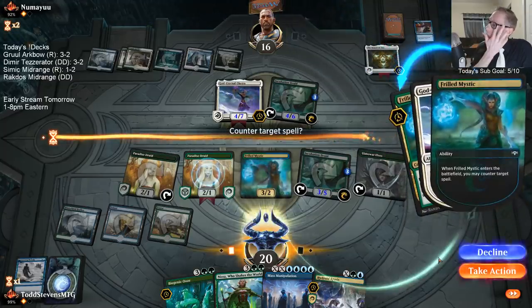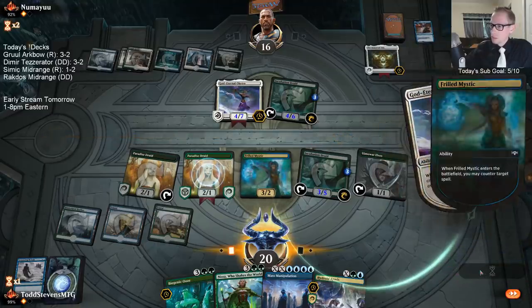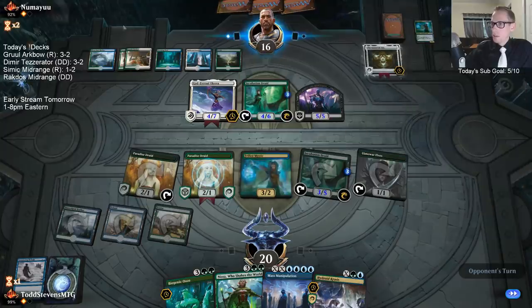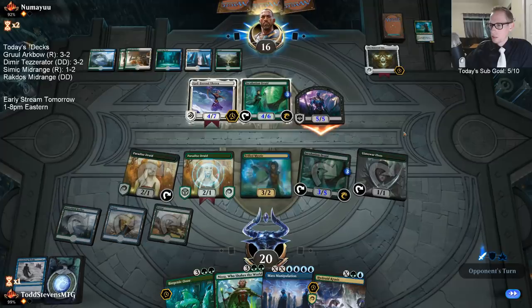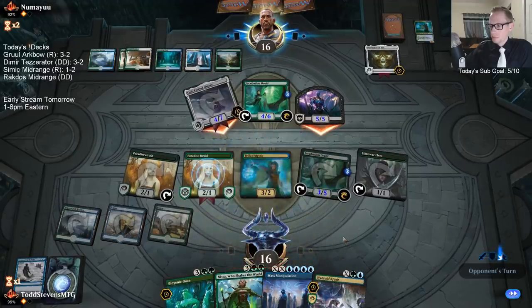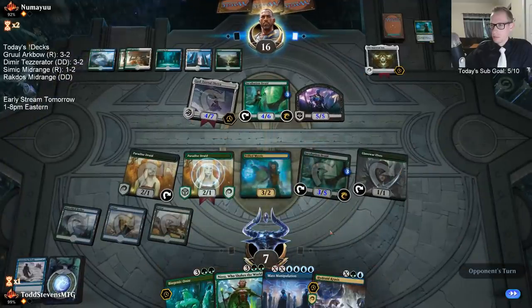Wow. It was Spell Pierce they had, not Dovin's Veto. That's okay, though. That Spell Pierce is out of their hand. Now, if they don't have another counterspell, next turn I can manipulate and steal Oketra and Druid. It's gonna hurt. Please don't have another counterspell.